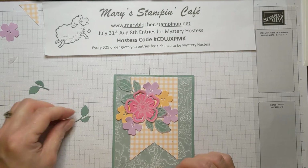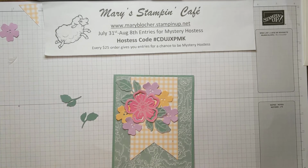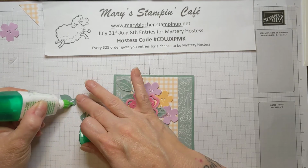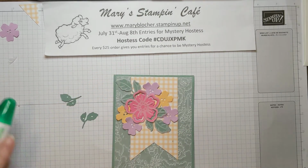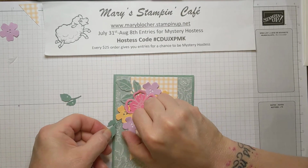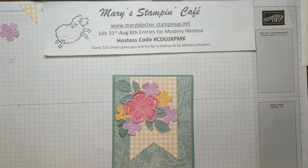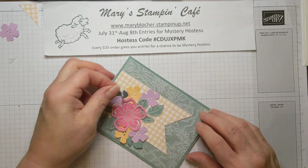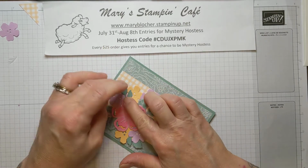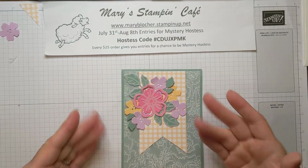Now I have these cute little guys right here. And I'm just going to put another additional little bit of greenery. I'm going to slip a little greenery in between these two little flowers like that. Just building up, right? So it's like a really pretty little bouquet. And I'll go ahead and put another one right in here, kind of covering those a bit. Just like that. I mean, isn't that just stunning? Just those little building pieces.